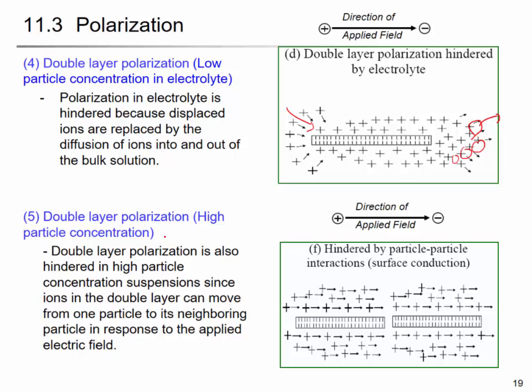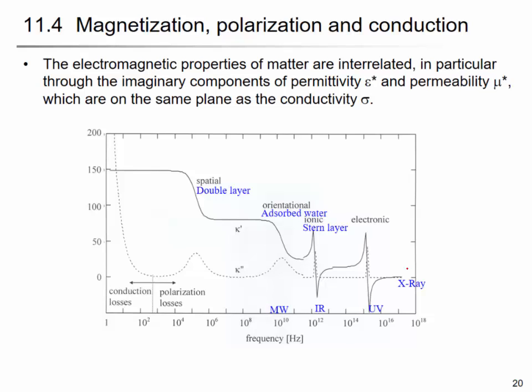And the last one is the electrolyte. In the electrolyte, you have a high concentration of particles. So the particle has contact with the other particles. In that case, when you apply the field, so this is the electric field, then this counter ion can move, and that can be replaced by the adjacent particle or from the electrolyte, so that the surface conduction is very active. I think it's the same.